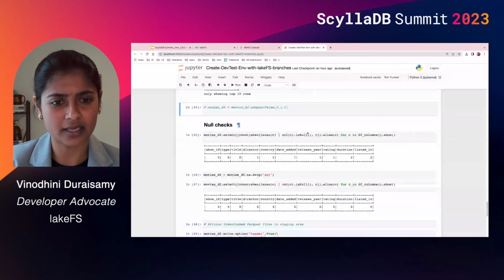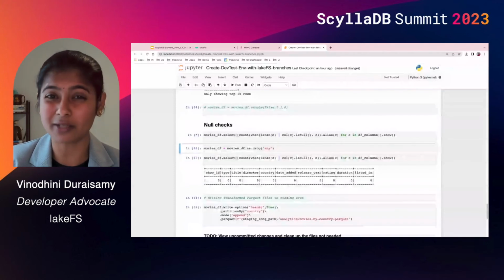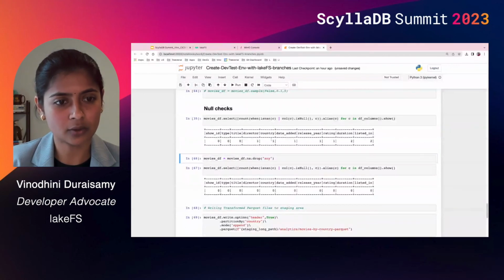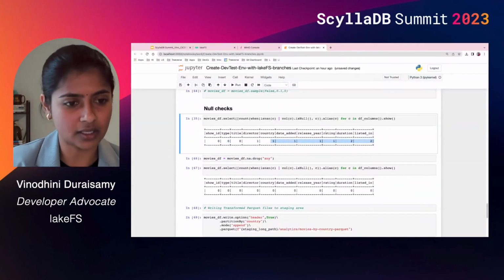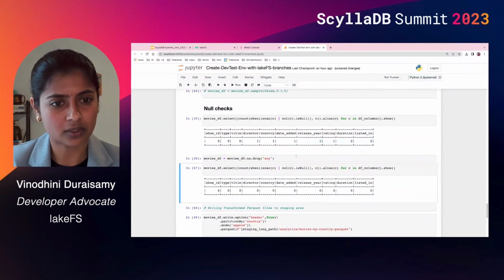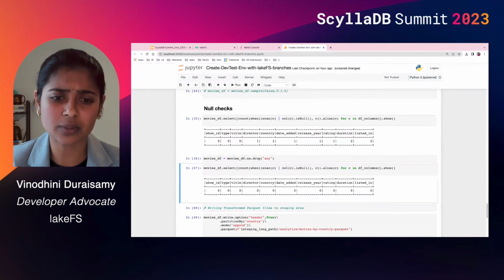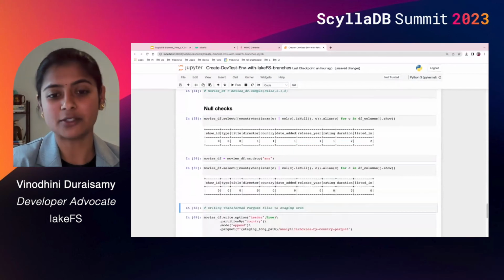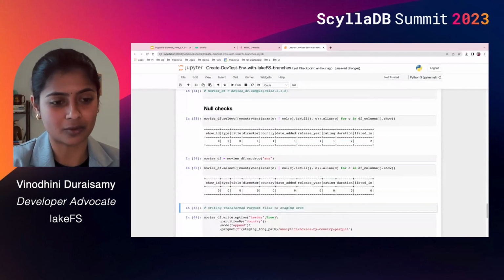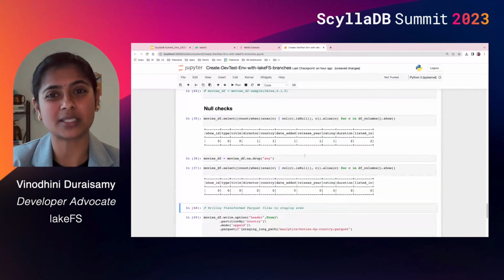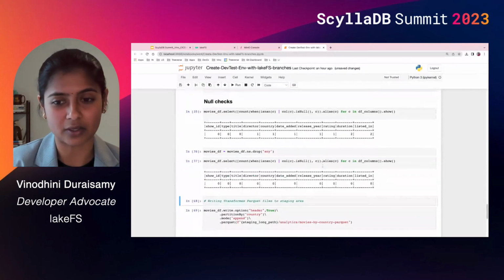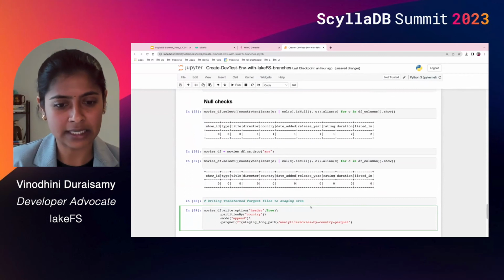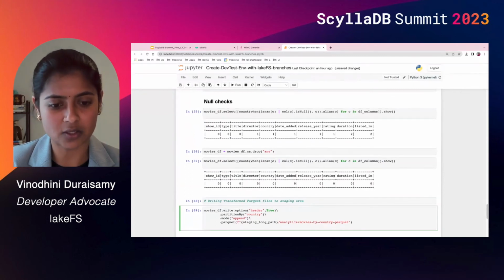Looks good, it's fine. Let's go ahead and see if it has any null values or anything that we need to clean up, right? And let's go ahead directly to the null checks. Yeah, so it does have a couple of null values in some of these columns. So let's just simply drop these. You might have a different way or a strategy to deal with these null values at work, but here for the sake of the demo, I'm just going to drop them all. And now the data looks clean, no null values, everything sorted.